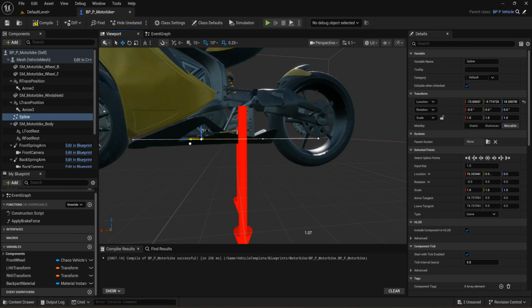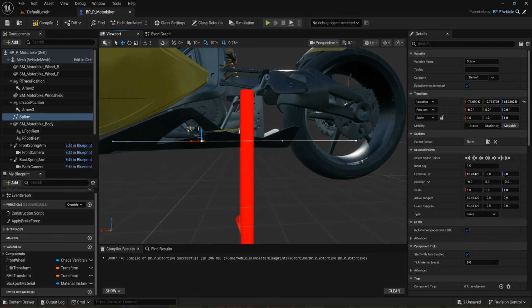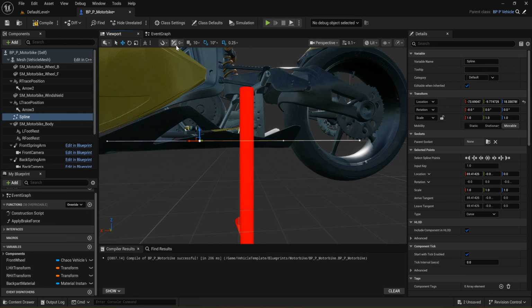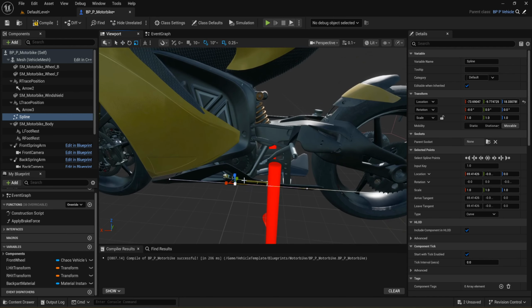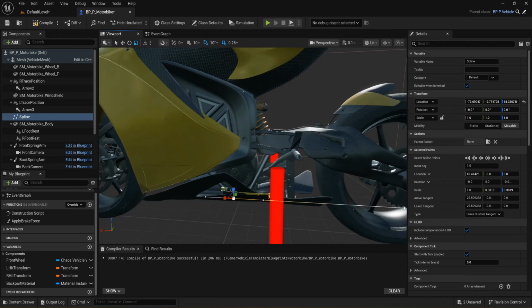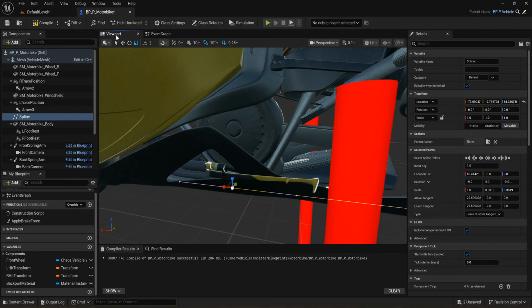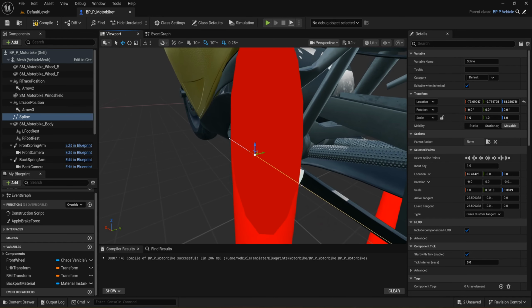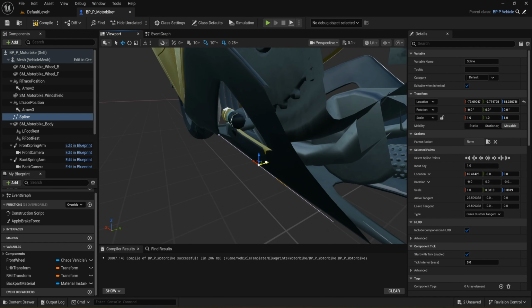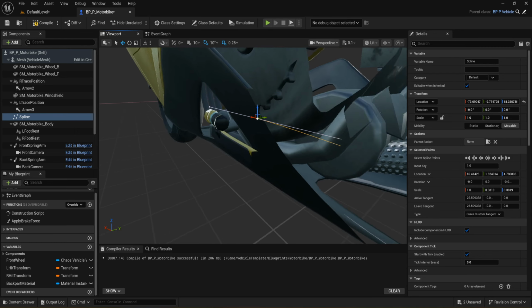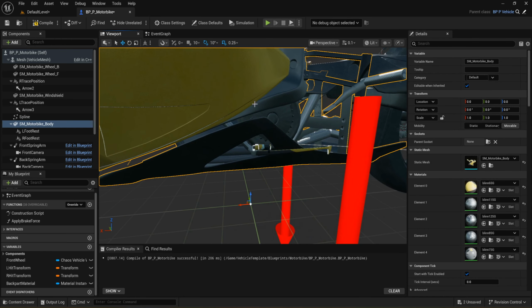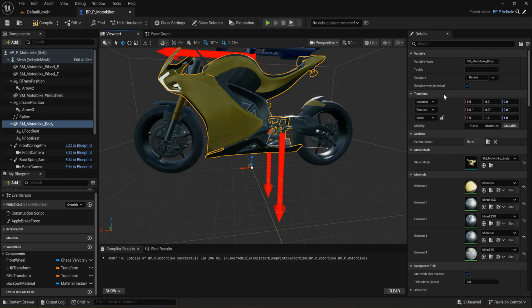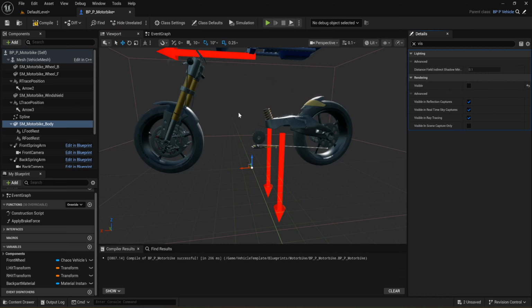And we can change this position. Scale it down a little bit. Next, move it to the gear. Or you can select and hide this body. Change visible to false.